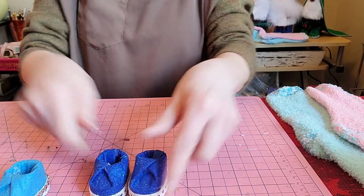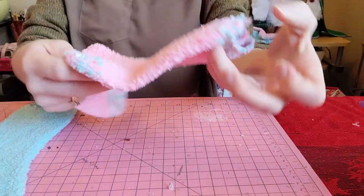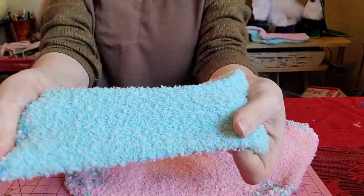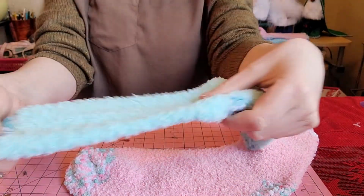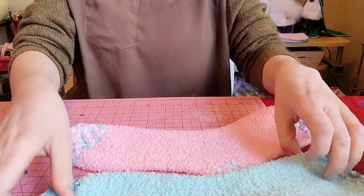There's his. So I was going to set those aside. And I said, the socks I've chosen to use, I'm doing this nice soft pink for hers, and his is going to be this teal aqua color. Can't quite tell how well the color is actually showing up.